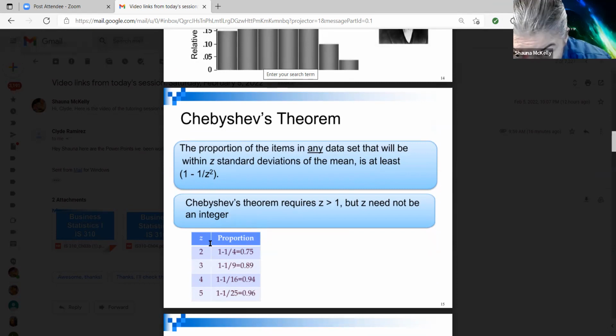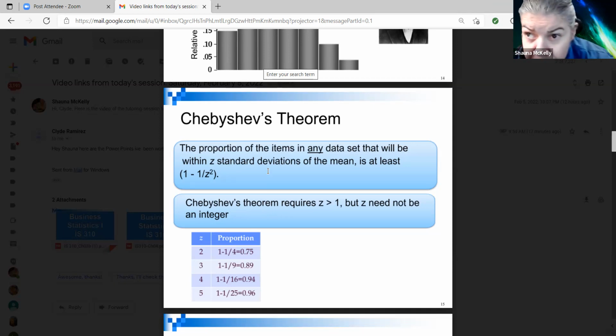If she tells you, like, we have a question about something like between what interval does 75% of the data lie, she pre-computed some of the proportions for you. So we saw 2 yesterday. She computed 3 here, 4 and 5 for you. It doesn't have to be an integer. It could be 75.6%, and then you would have to recompute what K is. But you just recompute it by putting the percentage into the formula for P and manipulating it to find what K is.